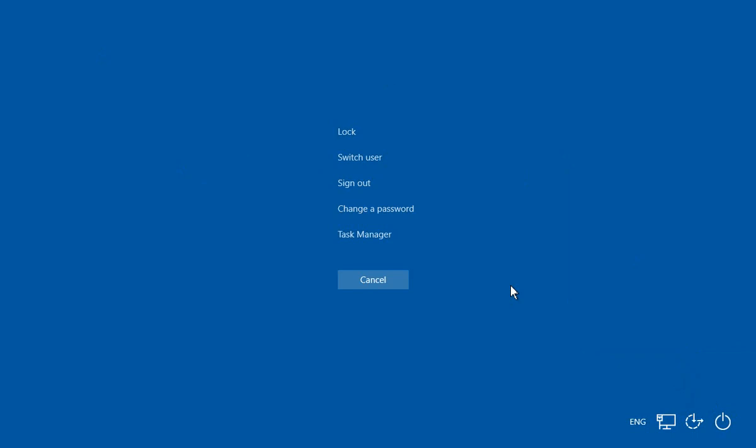Now there is another restart that you can try. It's a bit more advanced, but it's almost as simple. We're going to go into safe mode and then restart again into normal mode. And that often fixes it. So let me show you how to do that. You can click on start, and instead of just clicking on restart, hold down the shift key first on your keyboard and then click on restart.